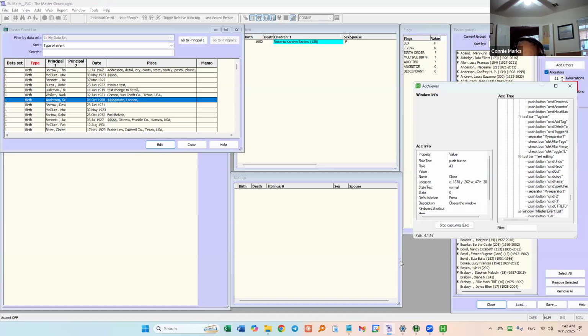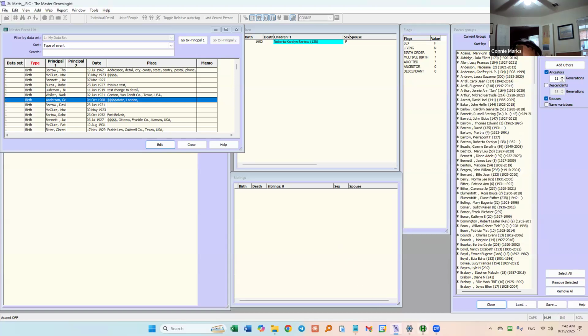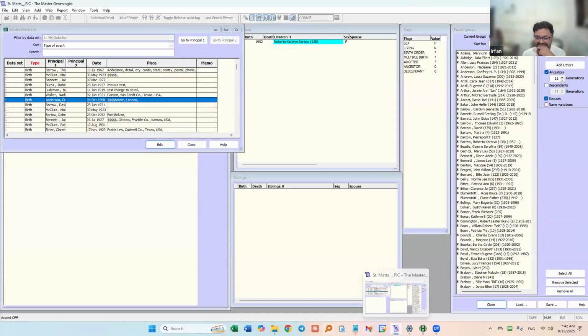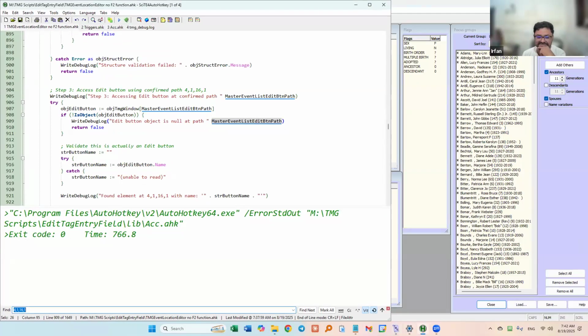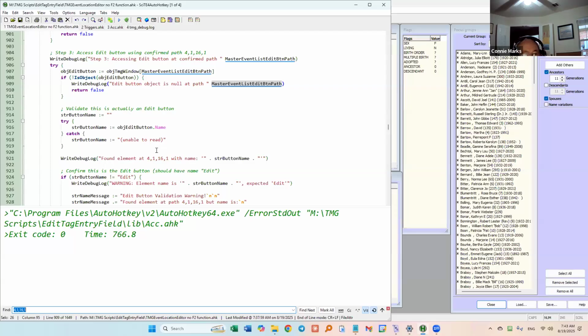I prefer to use UIA, but it doesn't work with this program. This is ACC? No, ACC is not simple. UIA crashes the program. Because UIA creates dumps for every window, and you've got so many, that's why it is having issues.